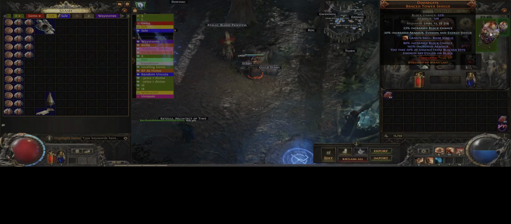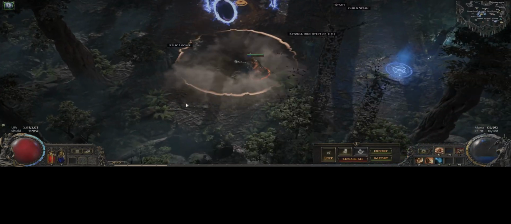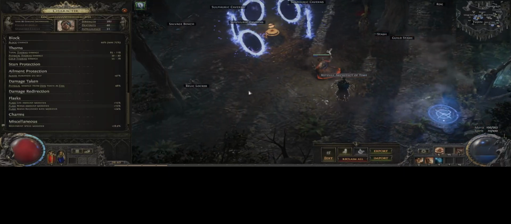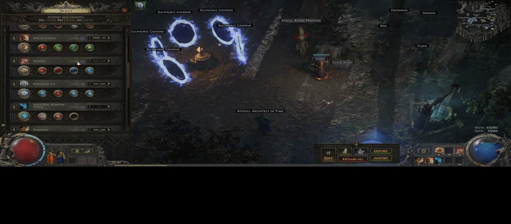So, Feathered Fortress. Oh, it's so nice. Full movement speed. Literally zero movement speed penalty. What you run at? It's pretty good. So, how does this all work?